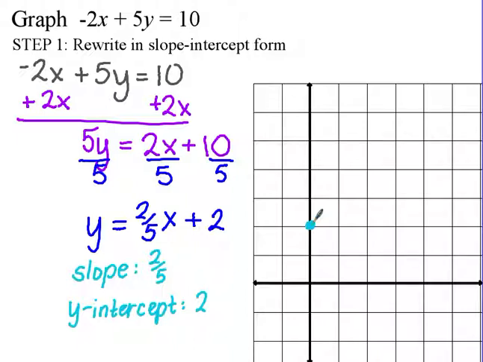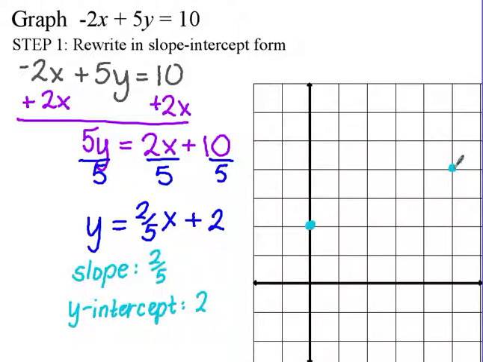So far, so good? Now what I'm going to do is start at that point, and now I've got to graph a slope of 2/5. So slope, remember, means rise over run. That means I have a rise of 2, so I go up 2. A run of 5 means you do what? And there you go. I'm going to put a dot. Now all we need to do is connect those 2 points, and that's the line.